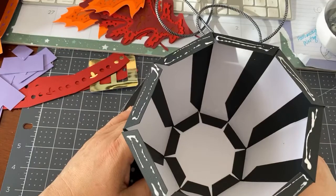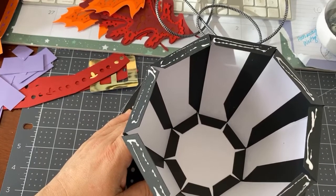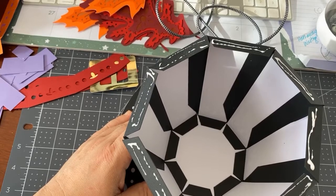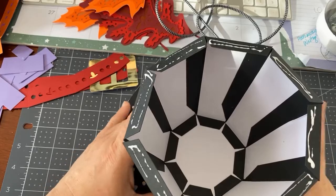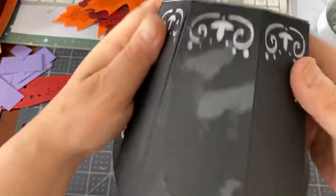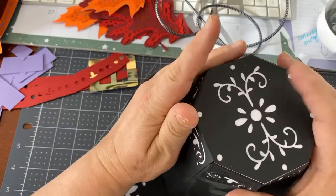Okay, so here it is. A wood oven topper. Oh, okay. I don't have a black Sharpie right now, but that's a good suggestion.